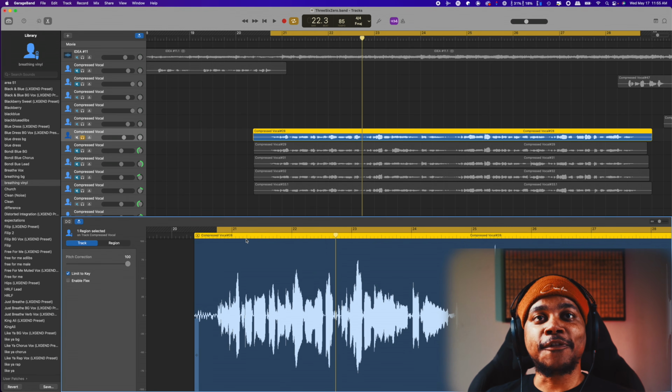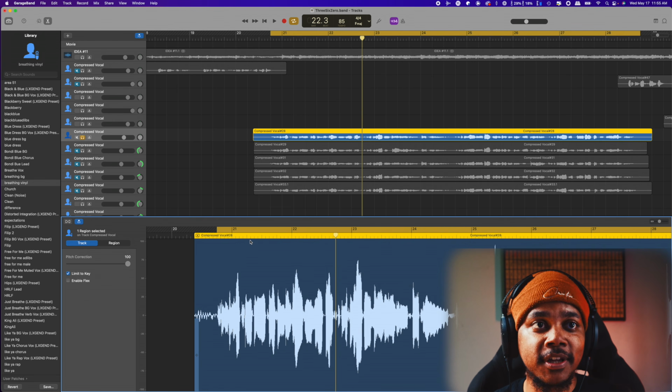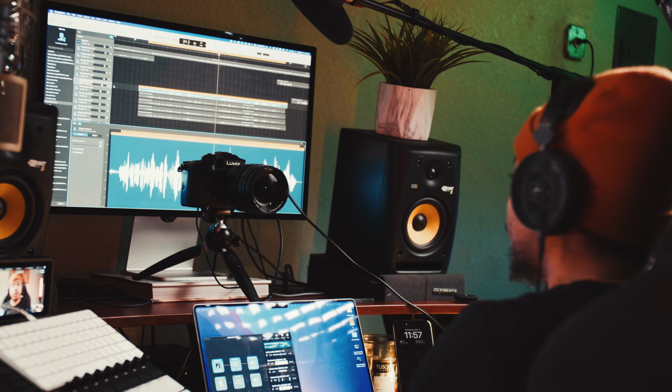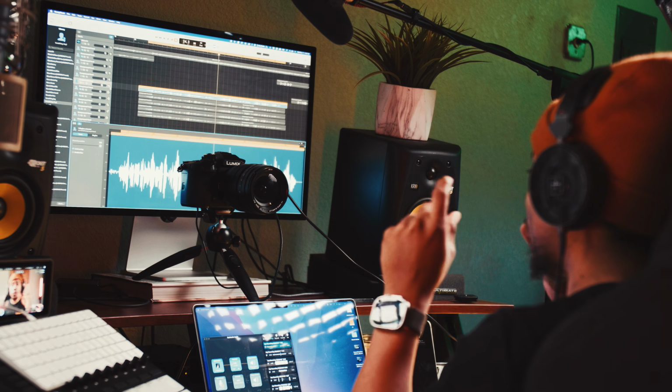It's almost like the notes are flipping, you know? It's like a very apparent shift in the voice. So in GarageBand, this is going to affect both the strength and the note transition speed. This is all controlled by this one thing, whereas in other plugins, you're gonna have those two separate.